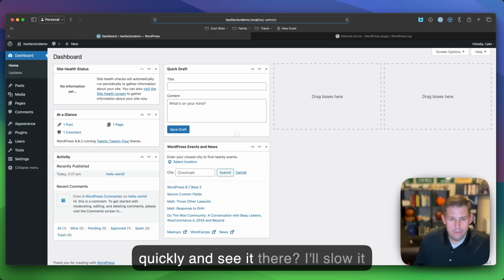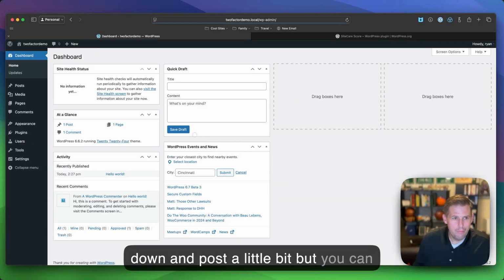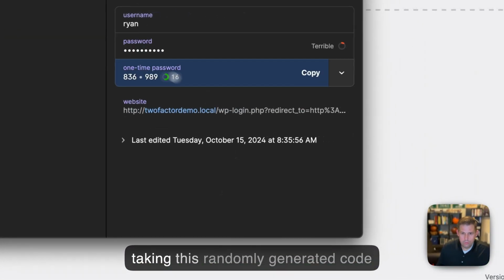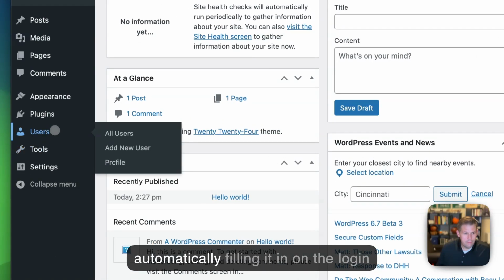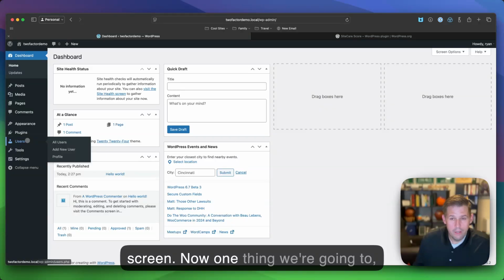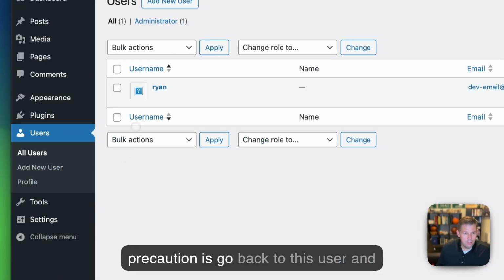And see it there? It flashed there. I'll slow it down in post a little bit, but what it's doing is taking this randomly generated code and automatically filling it in on the login screen.